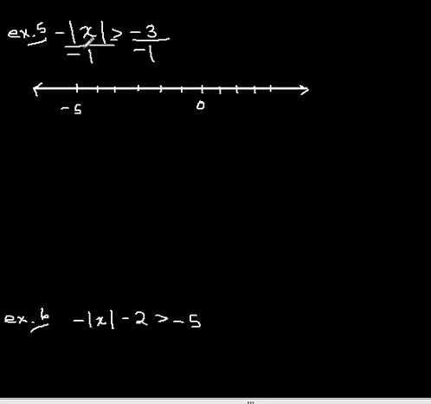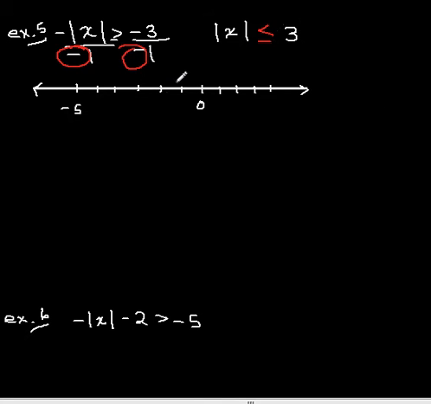Now, the tricky part for this is anytime you divide an inequality by a negative number, the inequality sign flips. So these are going to become positive, so it's going to be the absolute value of x. Flip our inequality sign, because we're dividing by a negative. If you multiply or divide by a negative, the inequality sign does a flip. It stays "or equal to", just the direction changes. And so we're going to get less than or equal to 3.